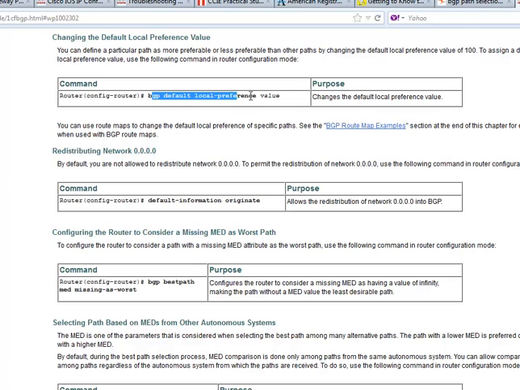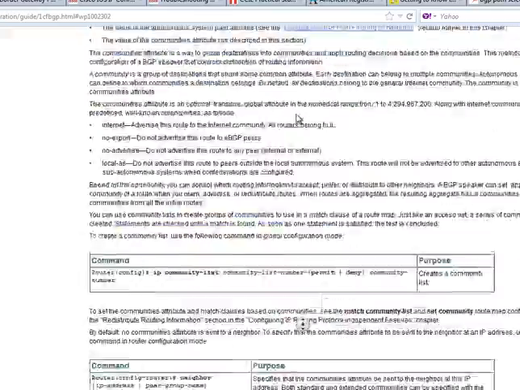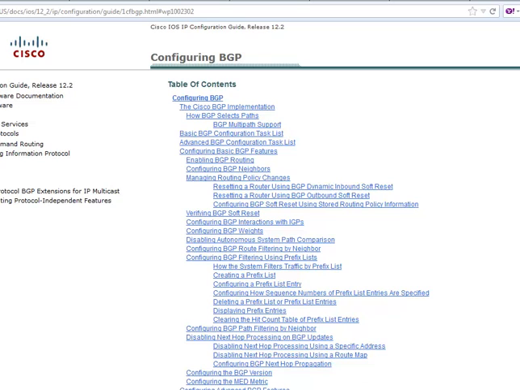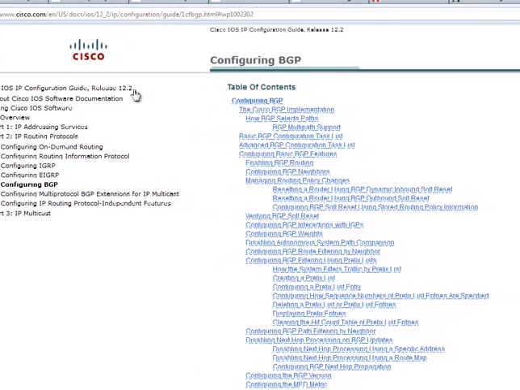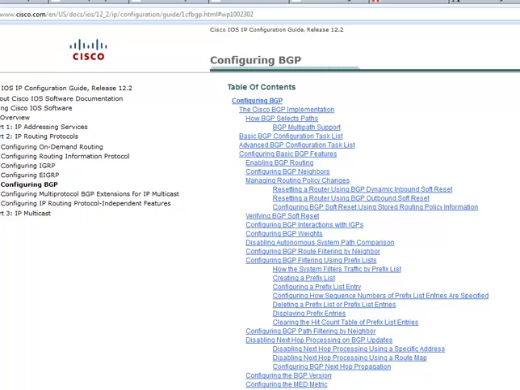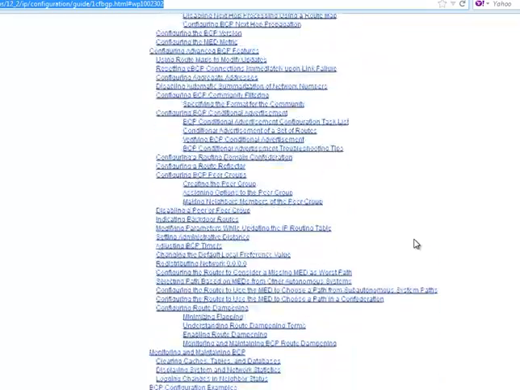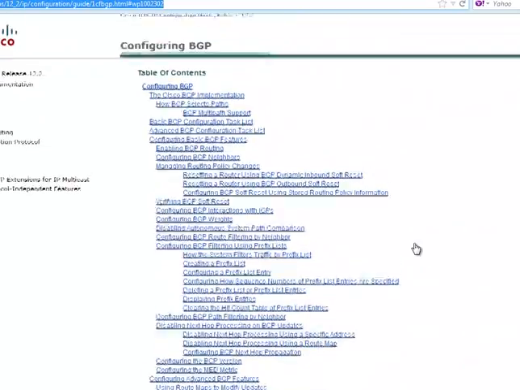And of course, we can change it. Here's a command for that. And by the way, guys, this is something that I use constantly whenever I'm learning something new. Granted, this is pretty long, but just type in Cisco anywhere on Google, just type in configuring BGP Cisco, and you'll get the config guide version 12.2, which will pretty much work anyway. It's just a big laundry list of all the different options that we can do with BGP, or most of them at least.